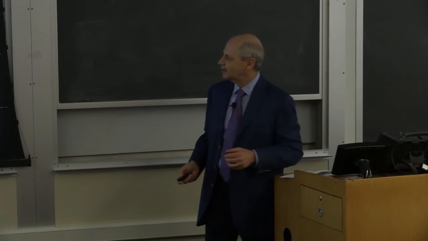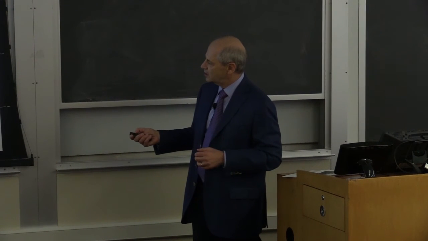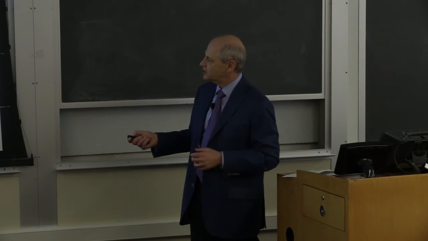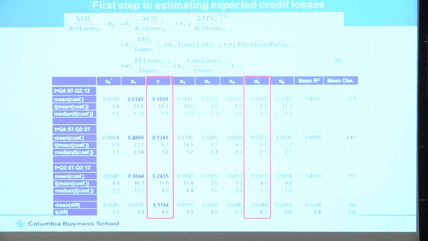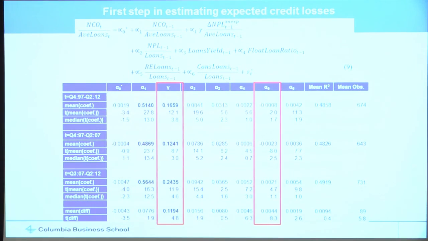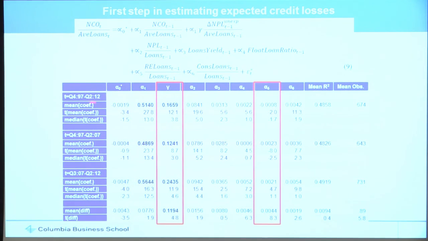So it's actually comforting that we've got some real underlying economic associations here, because if you look across these two time periods, you see a very big difference in the real estate loan relative to net charge-offs. But also, you can see in terms of this measure that we've come up with, that it is significantly higher during the post-crisis period, relative at least to the pre-crisis period.